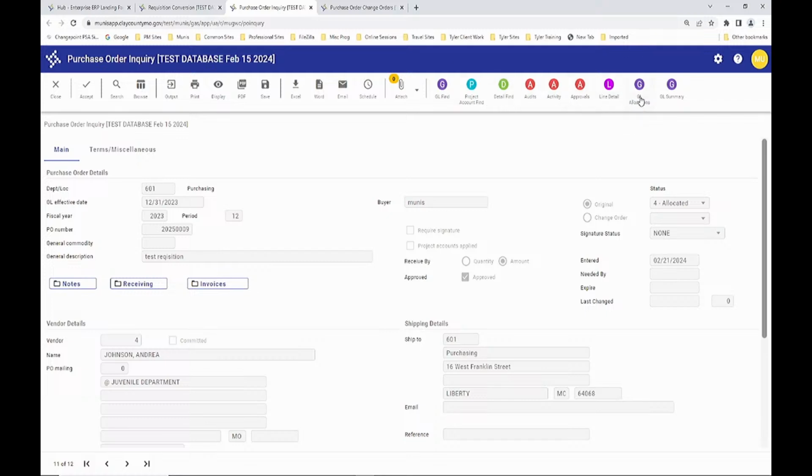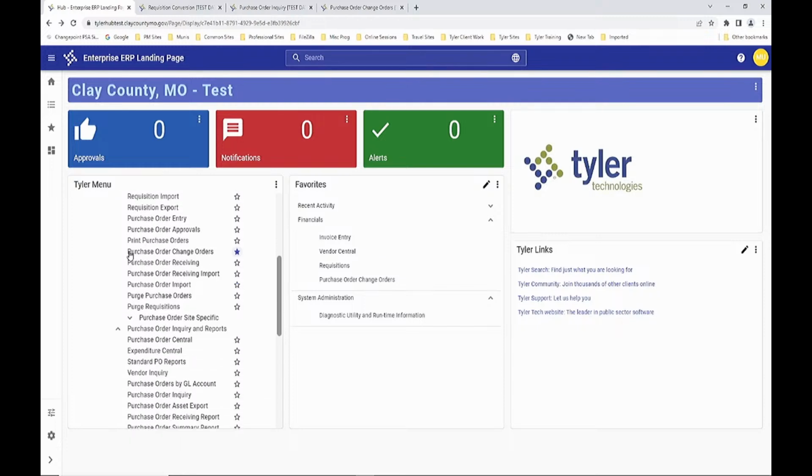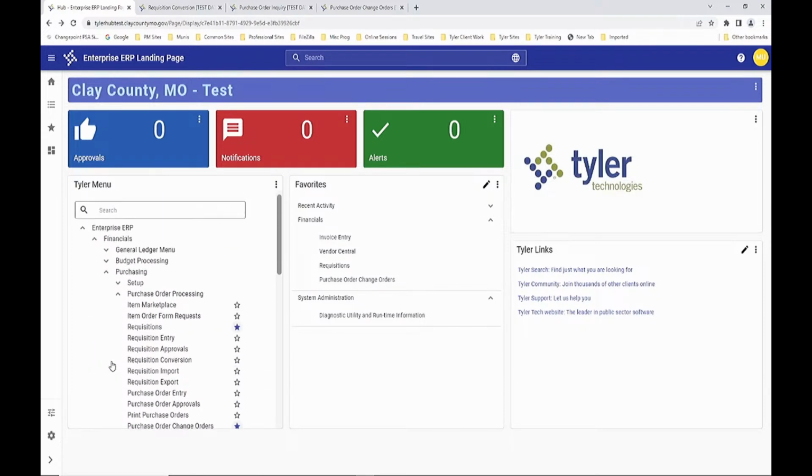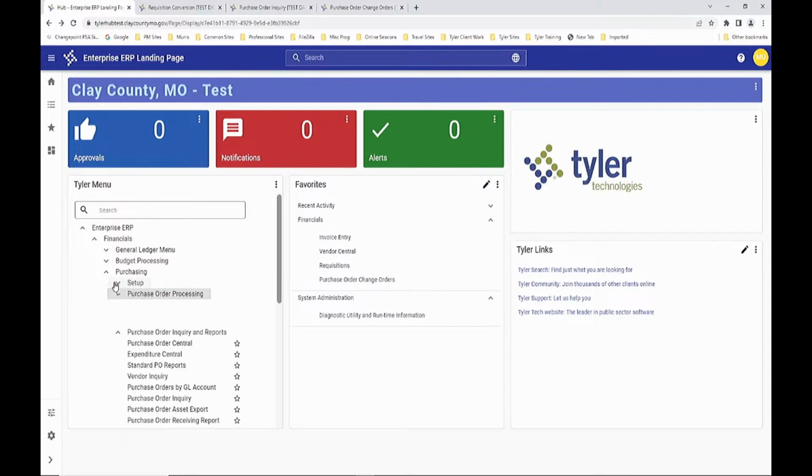They're not spendable, or can't use them? Do they not have any allocation on them? Well, they're allocated, but they're not posted and printed. Upon conversion, it should have posted and printed. I'm not sure if maybe they were rejected, but they wouldn't have shown up in conversion.